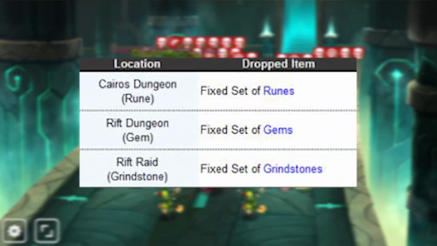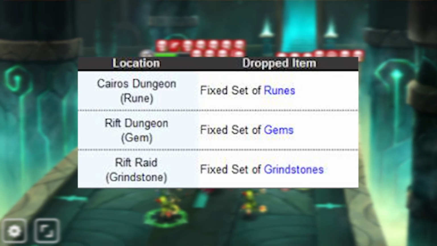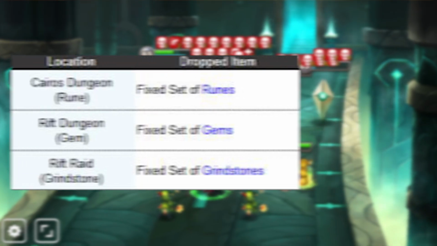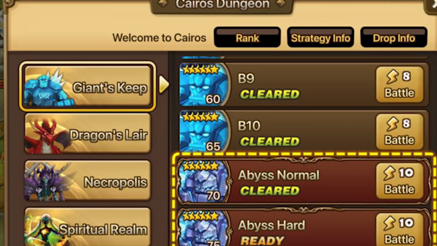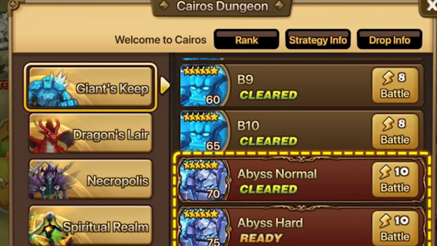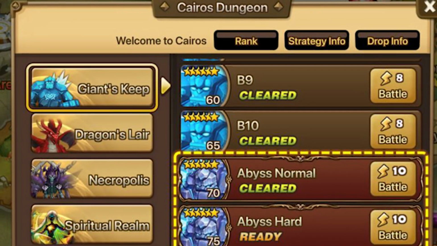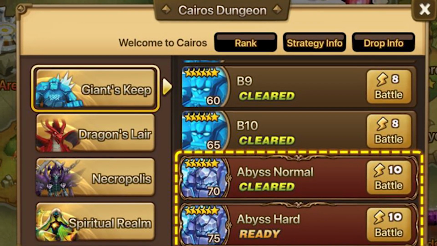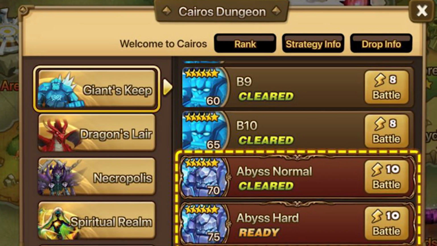All runes in the game now come from Kairos Dungeon. Elemental Rifts now only drop enchanted gems, and Rift Raid only drops grinds. Giants, Dragon, and Necro are losing B11 and B12. B10 will now be the highest, and it'll be slightly easier than the current B12. 11 and 12 are being replaced with the Abyssal stages, normal and hard difficulties respectively, in which there will be changes to the mechanics every 6 months.